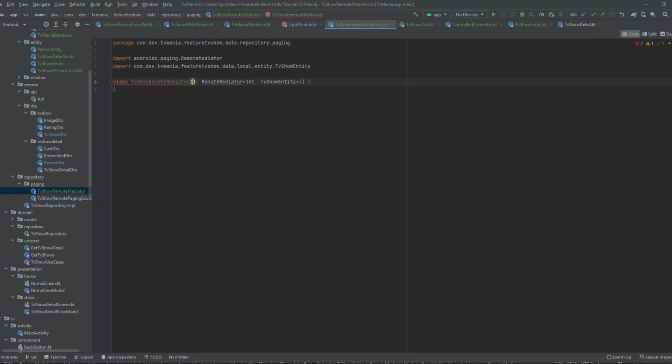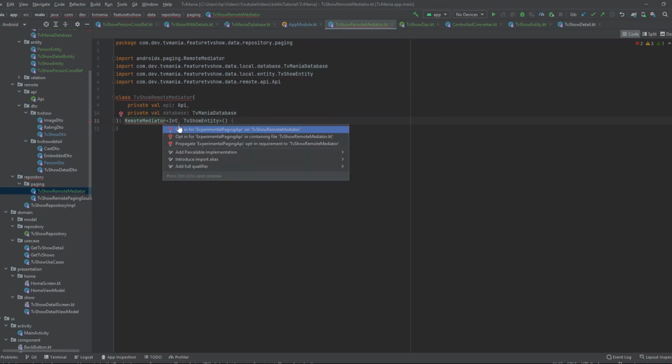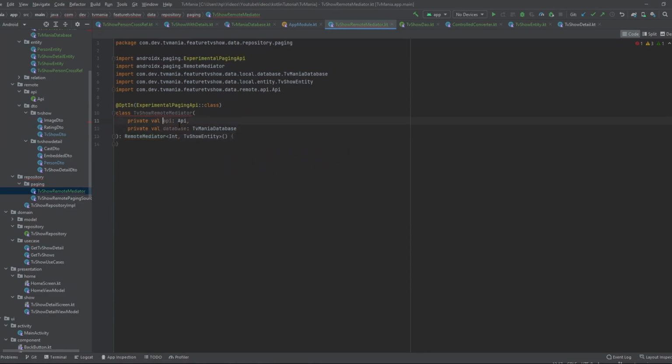Our class will depend on the API because we want to get data from the API, and another dependency will be the database of type TvMaze database. We have to implement one method. Of course, this RemoteMediator is still experimental, and we have to implement one member, which is the load method.